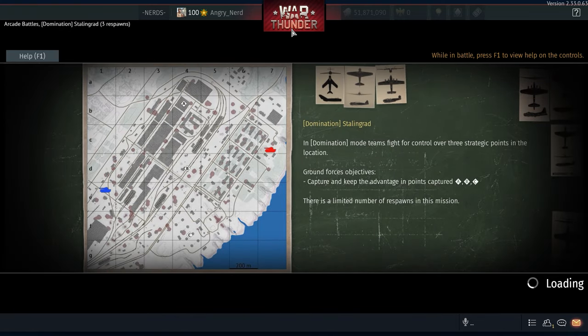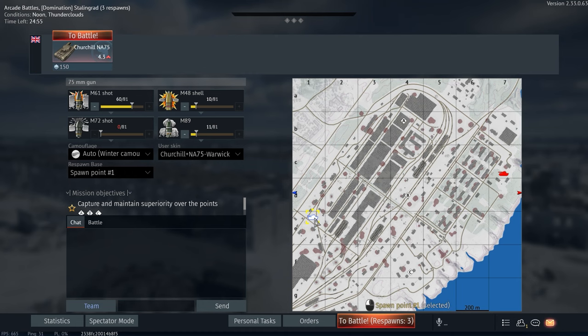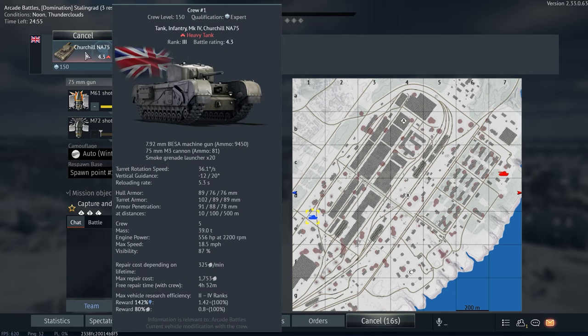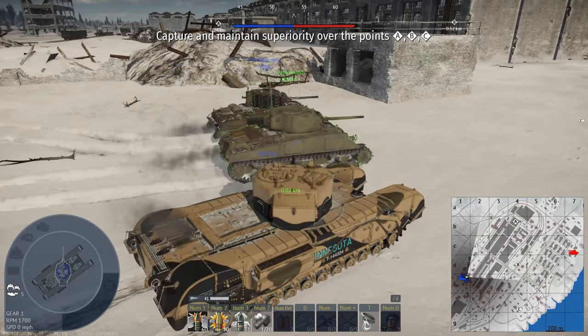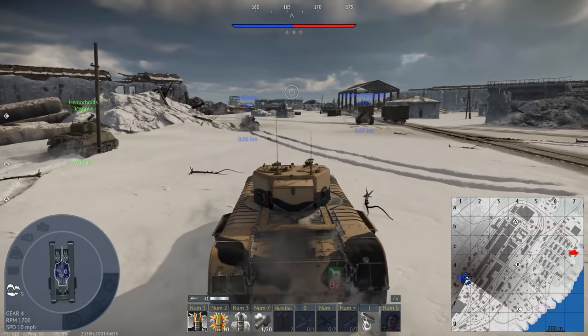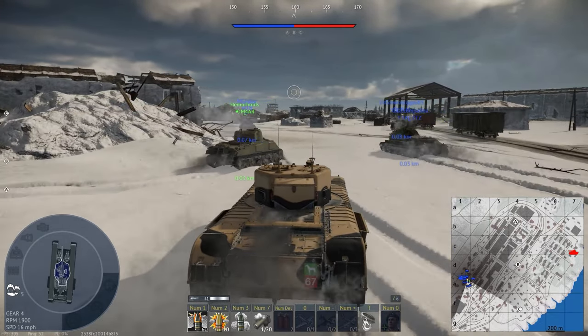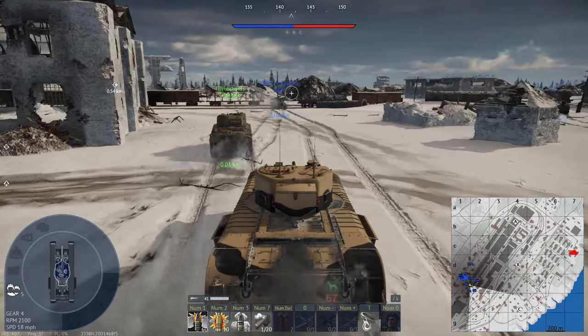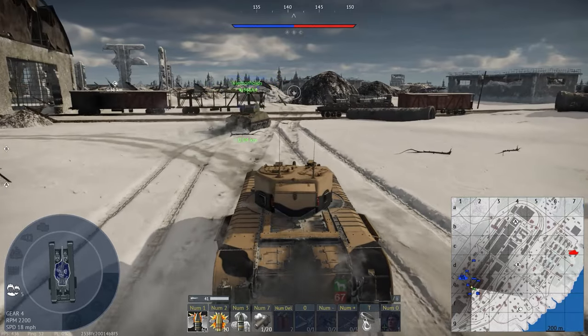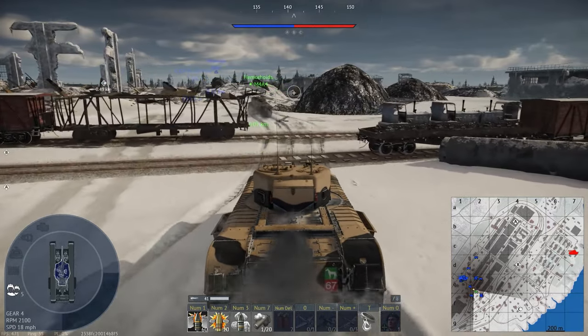All right, we picked up Stalingrad. We are on the western side of the map. 3 cap points. I do like the new info card with the latest update. We're going to head right between these railroad cars and go over this little mound of hill, or mound of debris.